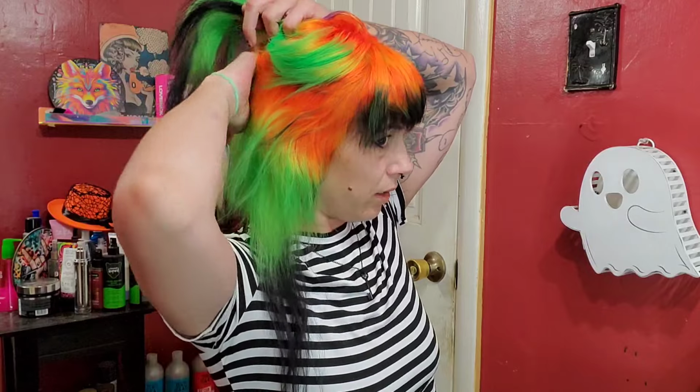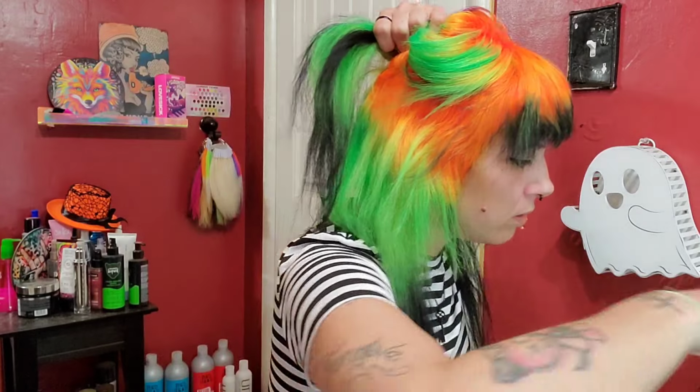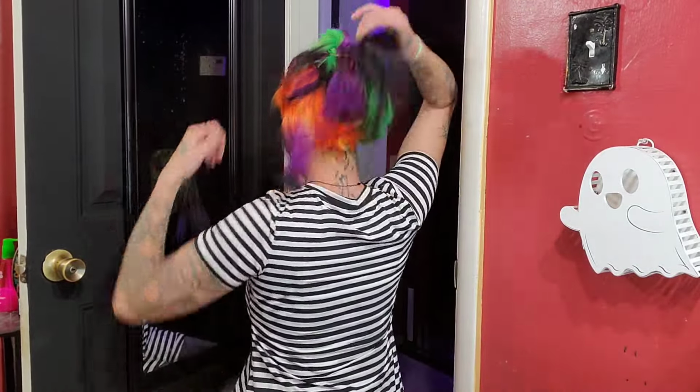I'm just going to start wearing my hair like this. I think that we should look at it in the black light like this. I'm clipping it up like this. This is adorable. We're doing a Halloween makeover, guys. Look at these bows I have. Are you kidding me? Oh, this is so freaking cute. Look at the colors. Just having it up in this little bun. Is it just me? Am I alone in this? This is awesome.